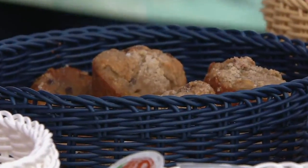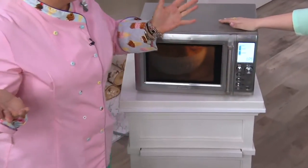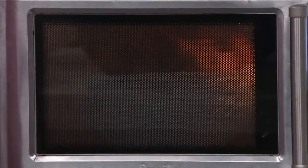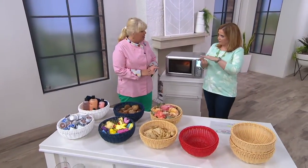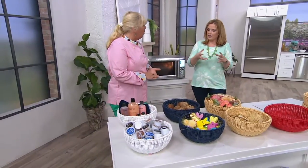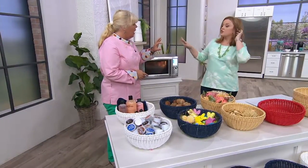I have some croissants that we sell here at QVC — they got a little bit cold. Guess what? Push the button, push start — microwave safe. I'm heating up my croissants for my dining room table. Have you seen what's been happening on the internet with people talking about slicing their bagels? A picture was posted this week of someone slicing their bagel like bread. They said that way they could enjoy different flavors — like you could trade slices. It was an internet sensation.